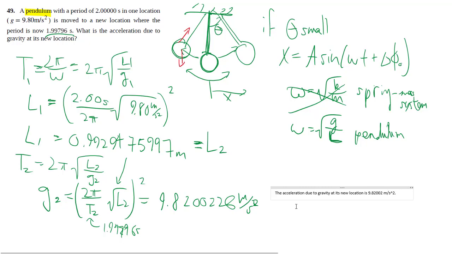So, if someday you end up on an alien planet or a moon or something, and you want to measure the acceleration due to gravity, all you need is a string, a mass, and a stopwatch.